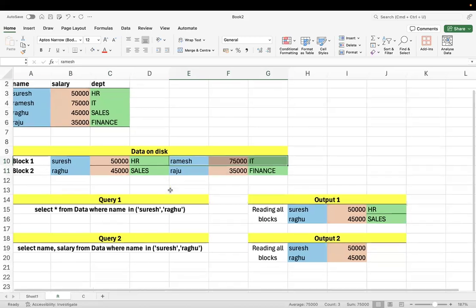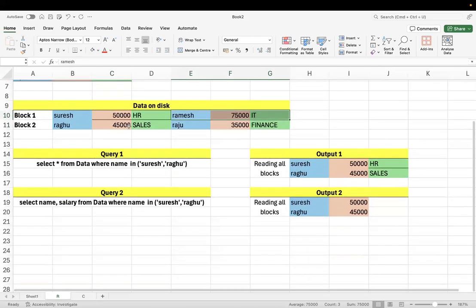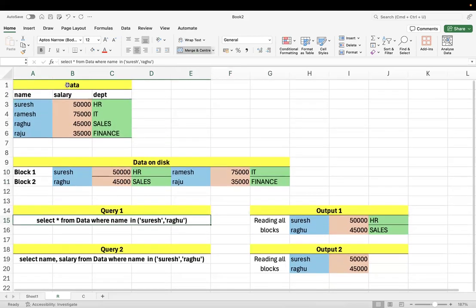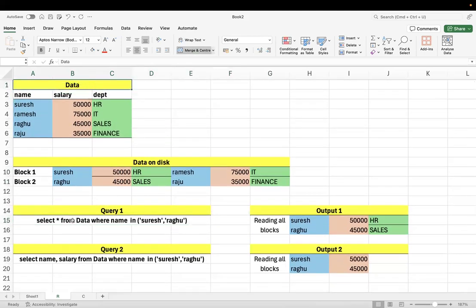Okay. Now, on this data that we have written, let's say we are trying to perform some query. We want to write some query to analyze this data that is being written in a row-based format in the disk. So here what we are trying to do is assuming data is our table name or file name. We are just doing a select star from data. So in case you are not versed with SQL, select star from data means select all the columns. Star means all the columns from this data table.